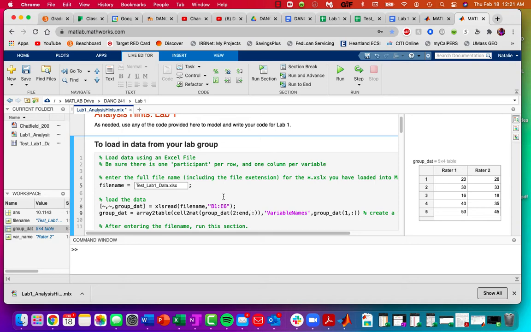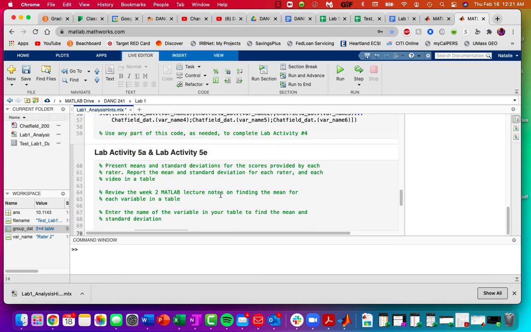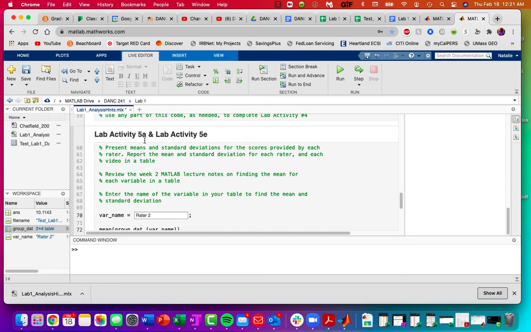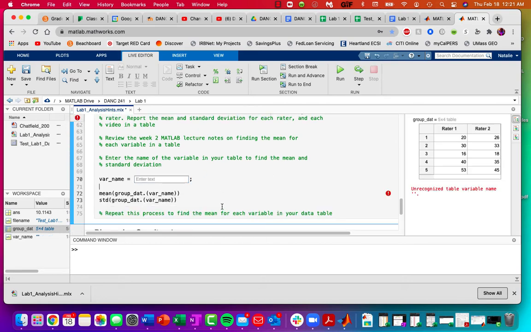So from there, now that we have this nice little matrix, we can go down to lab activity 5A and 5E, this section. And this is where we are going to be calculating the means and standard deviations for each rater, as well as for each video. So this should be blank for you guys.